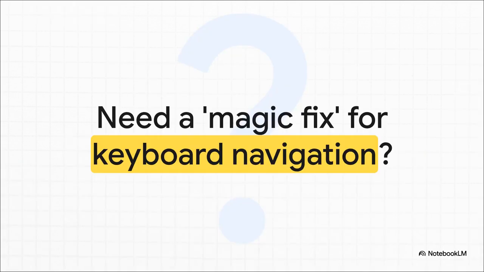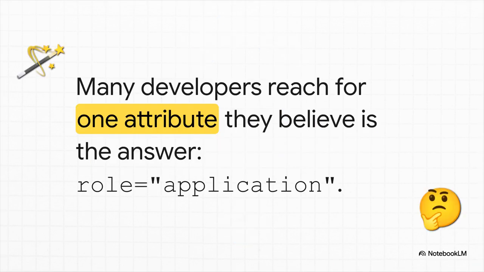So, you know the feeling, right? You've built this incredibly complex, super interactive web app. It really feels more like a desktop program than a website. But man, getting the keyboard navigation to work properly is a total nightmare. You're just searching for that one little thing, that magic fix that's going to solve all your problems. And that's when you find it.